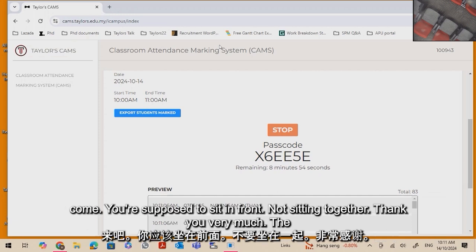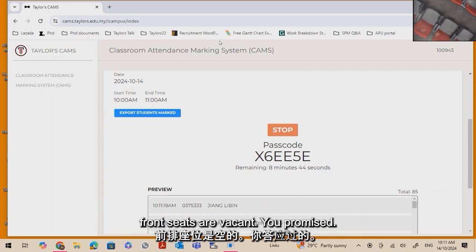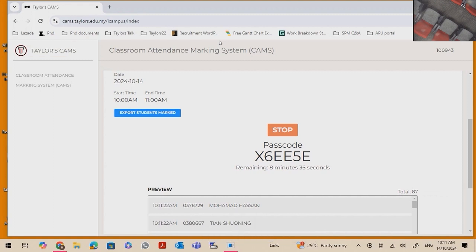Right in front. Come, you're supposed to sit in front. Not sitting together. Thank you very much. The front seats are vacant. You promised.